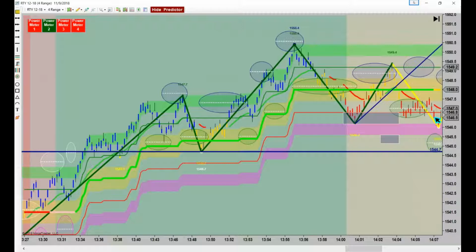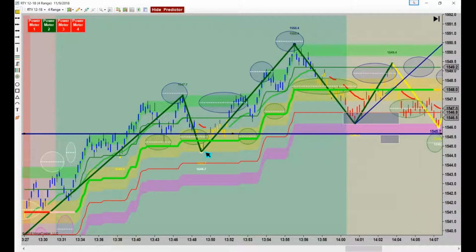Line 2, that one's going to be a little bit of pain on you. If you got in at line 2, you're feeling a little bit of heat, but let's put our stop right down here. And we're not going to reverse it because you're not breaking this support level right here, so you're definitely not reversing it. So let's see if we got in at line 2 because it faked us.